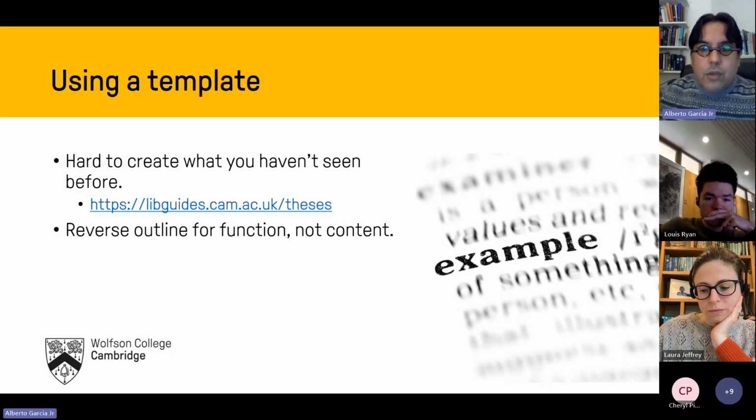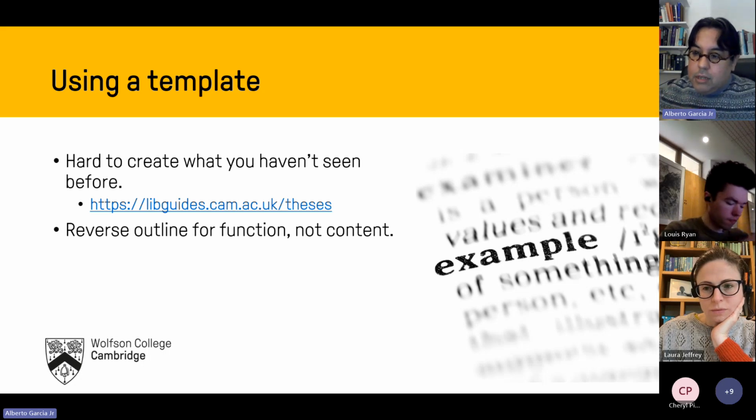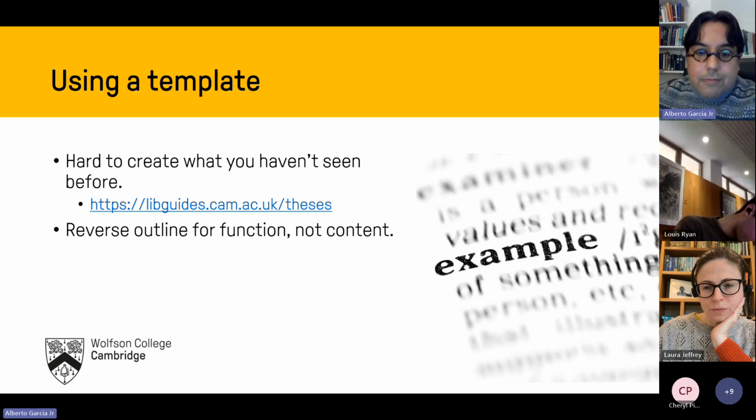We'll get a little more into what those actions might look like, but what you find is that the example doesn't need to be a perfect fit for content. It doesn't need to be a perfect fit for function, but something close, because by reversing the outline, you're seeing the moves this person has made. So you're using the outline not as a type of note capturing that's predictive of the text you're going to write, but as a functional capture, so that you can then recreate it for yourself.